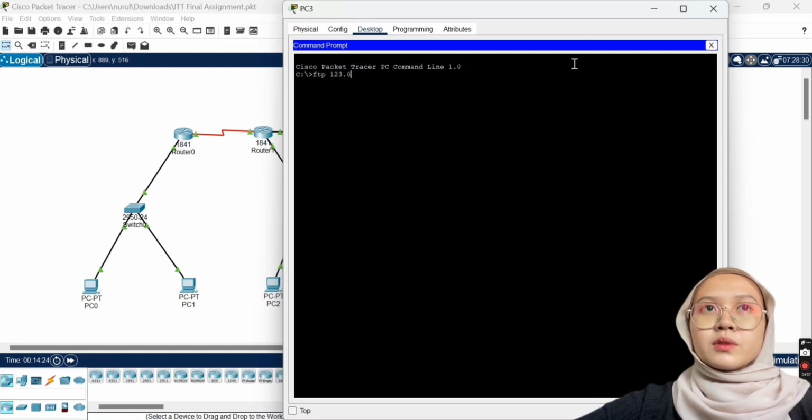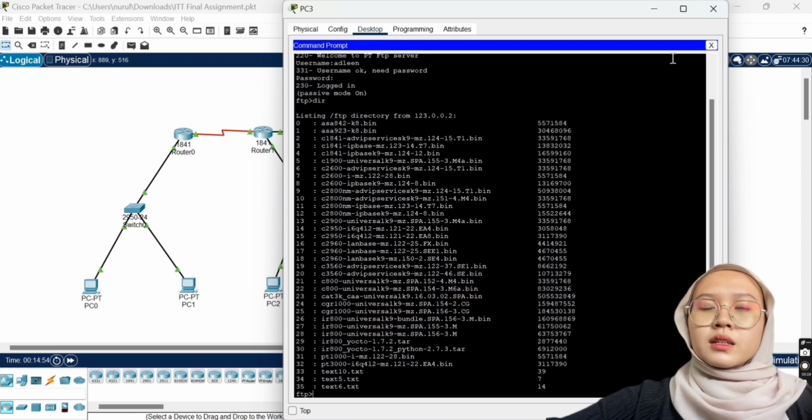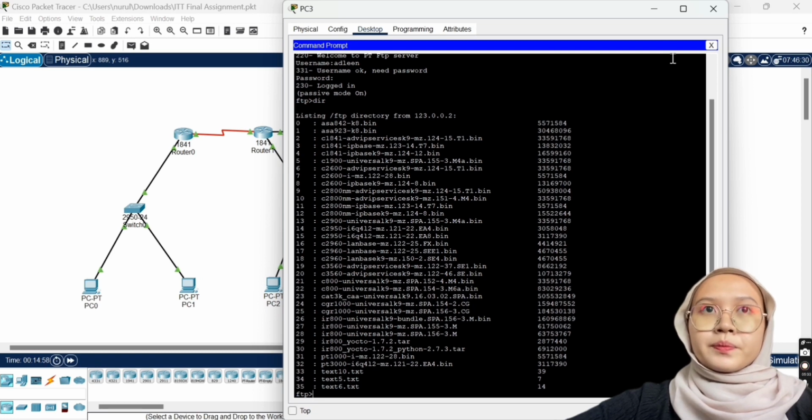Type FTP 123.0.0.2. Repeat the step on your other PC you want to share files with. Type FTP dir to see the list directory and you can see that the file is already there.